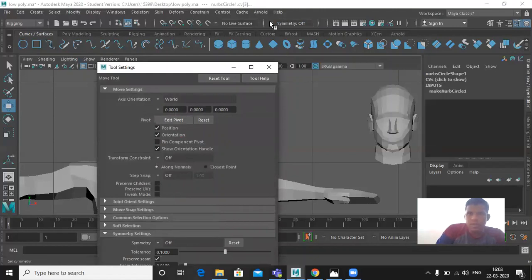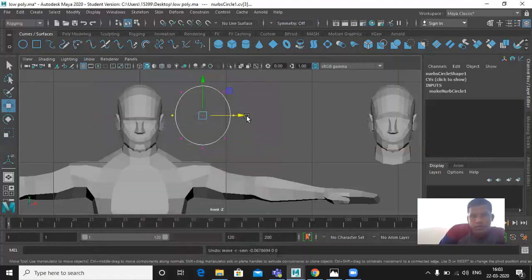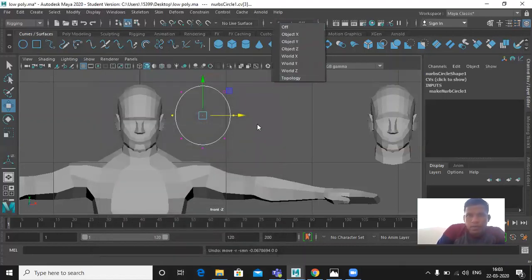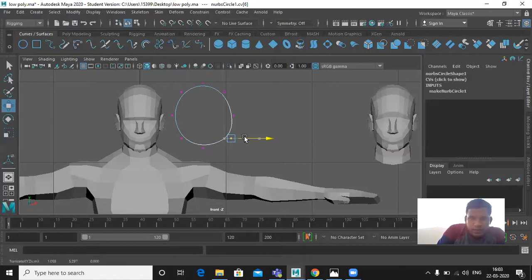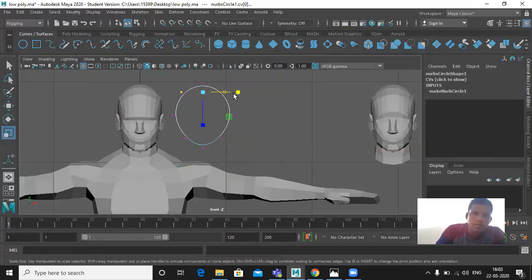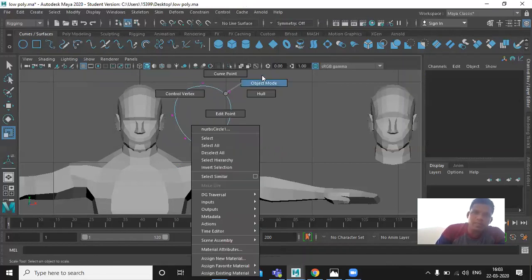Or you can go here to turn your symmetry on or off. I'm giving some random shape.